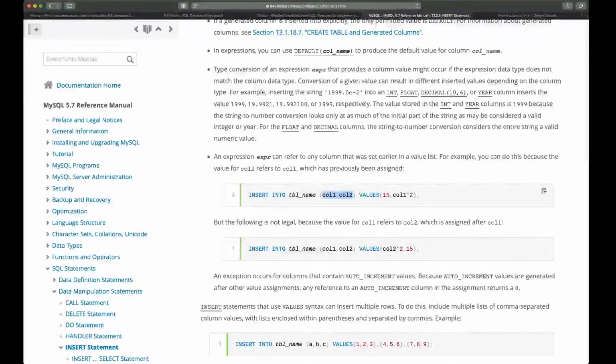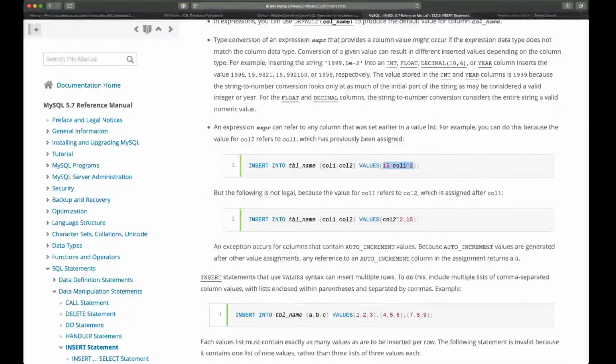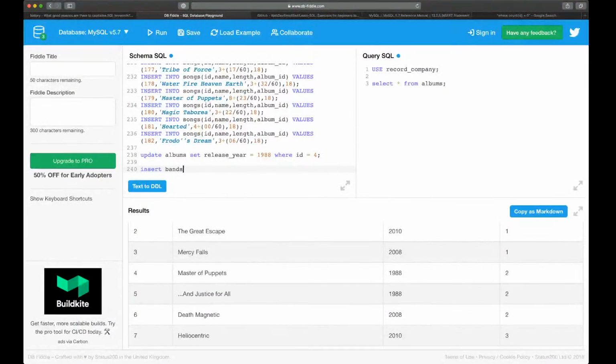Then you have values, and you have your values that you're storing for that record. We have seen these before. Actually, we pasted a bunch of them in here and kind of took a look at them. So now we're doing our own.